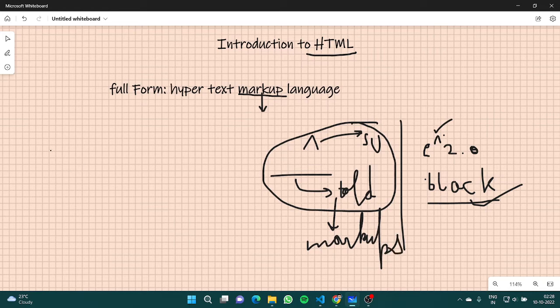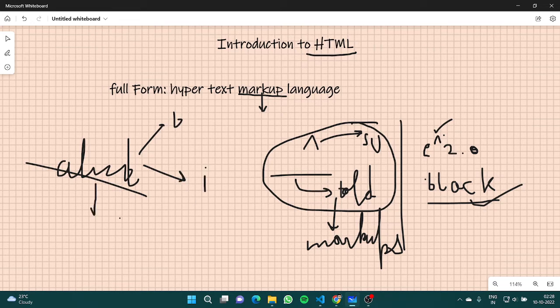Similarly, HTML does the same thing. We write a simple text in our web page, like suppose A, B, C, D, or anything, and our HTML basically tells how the user will see this thing. It can be bold, it can be italics, or it can be a list like A, B, C, D, and like that. Cool. So I hope this was clear to you and you understood this part, right?